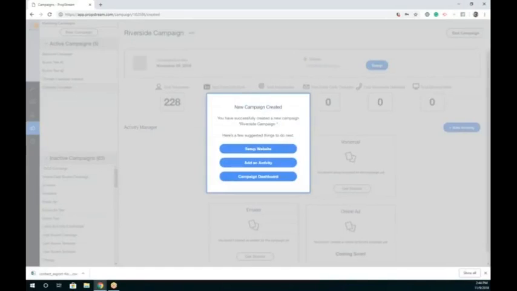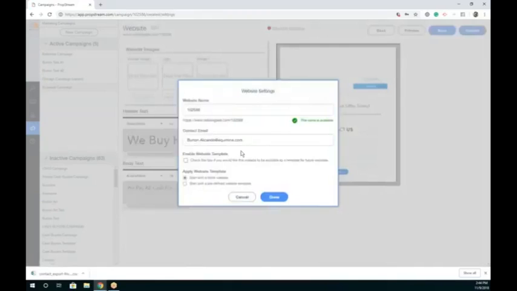The system will say, hey, you've successfully saved your campaign. Here's the name of your campaign. And the first thing it's going to tell you to do is create a website. This is for free, and I highly recommend that you do it. The reason for this is it's a landing page. But most importantly, there's an application process on your landing page. If someone does land on your landing page and they like what they see, they can fill out the form, hit send, and you'll get an email notification with their personalized message that they put on the email or on the website.